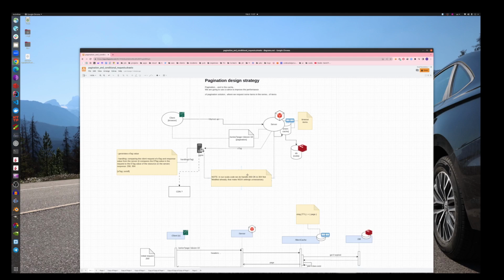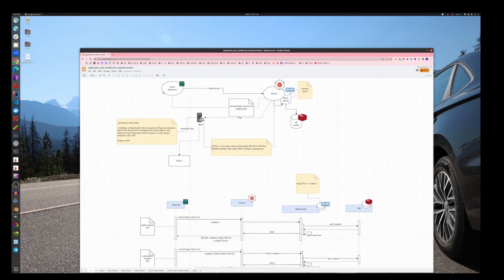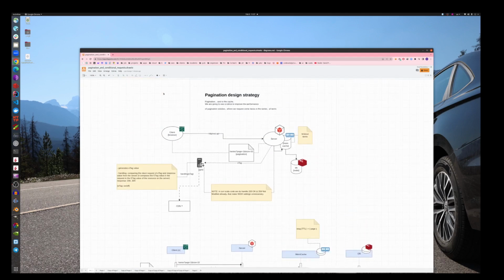If you haven't watched the first one, where we were drawing all these diagrams, go ahead and watch it. If not, I'll try to keep this video as independent as possible anyway. Right now, what you see on the screen is a refined version of what we already had in the first video. I will explain what's going on here.